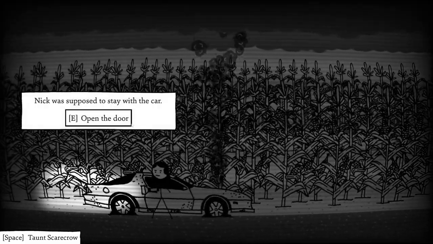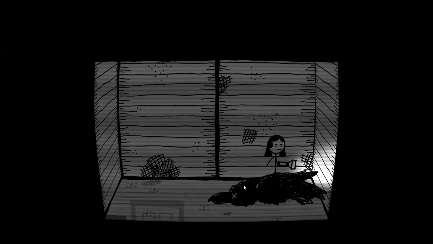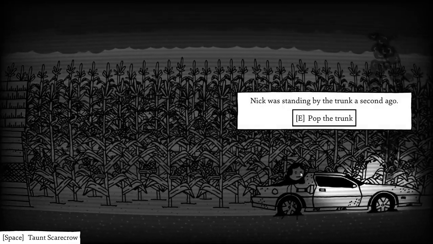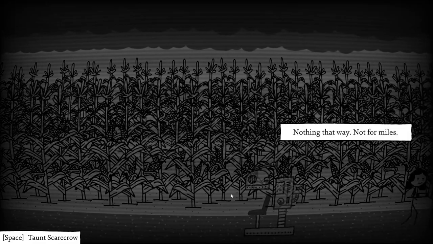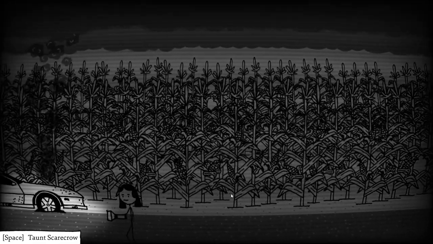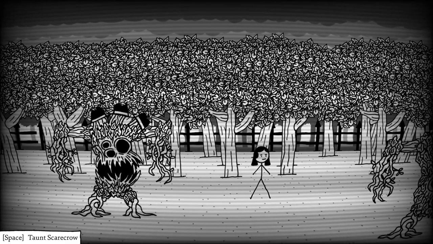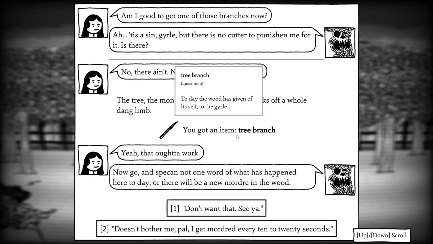I'm going back to where the crow was. Well, the crow's fucked, isn't he? Ah, this bit of the game's a bit shit. Walking backwards and forwards, just hoping for the best. Am I good to get one of those branches now? There's no cutter to punish me for it, is there? No, there isn't. How about my branch? Tree branch.